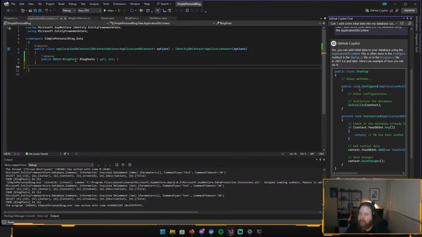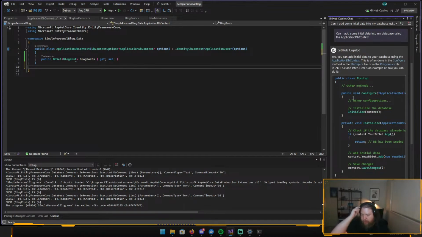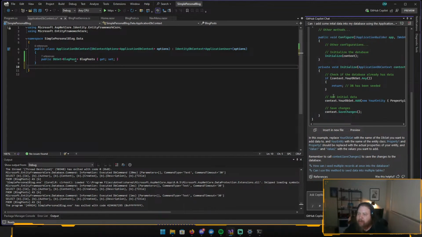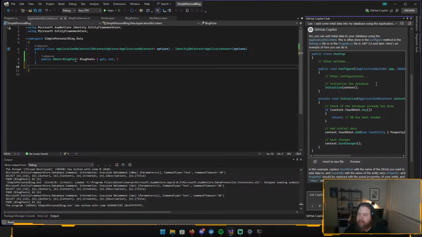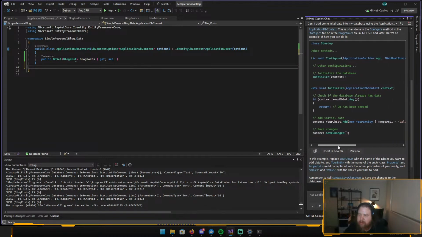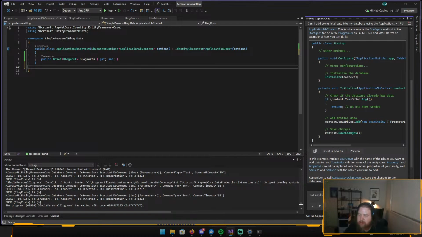Why are we doing it in a starter file? Okay, Copilot, you're definitely getting a bit confused today. I'm not coding back in .NET 5. Let's do an initial. Okay.